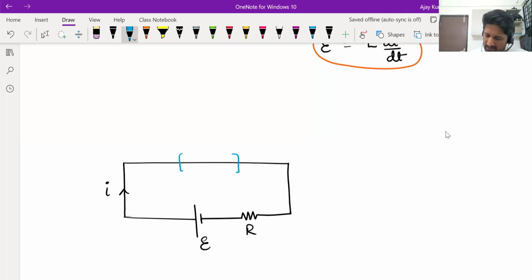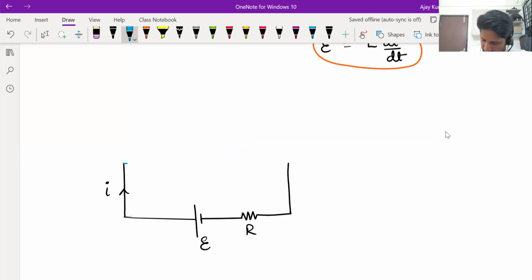If you want to decrease the current, will you introduce the extra battery with this polarity, positive to the left and negative to the right, or with this polarity, negative to the left and positive to the right? In which case, first case or second, will the current be lesser? Okay, let me draw both the circuits at least. That way I think it will be better.